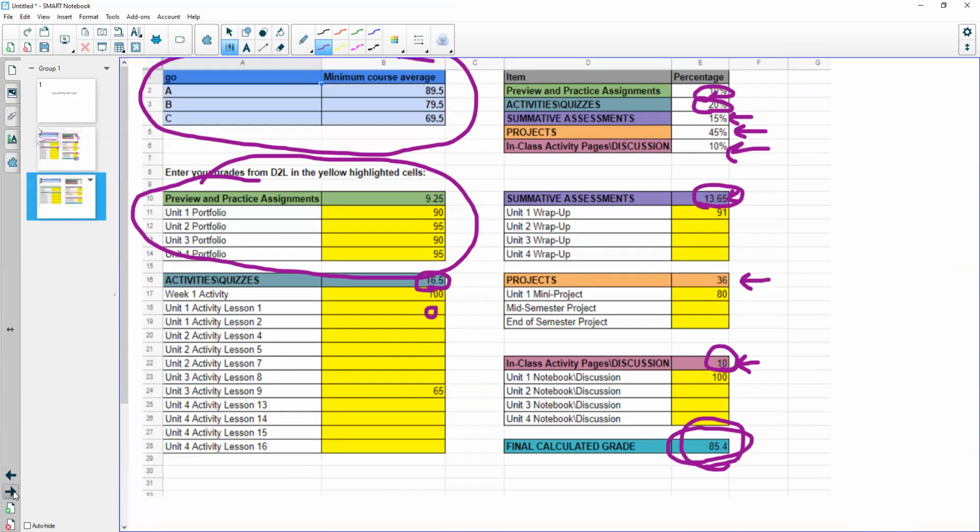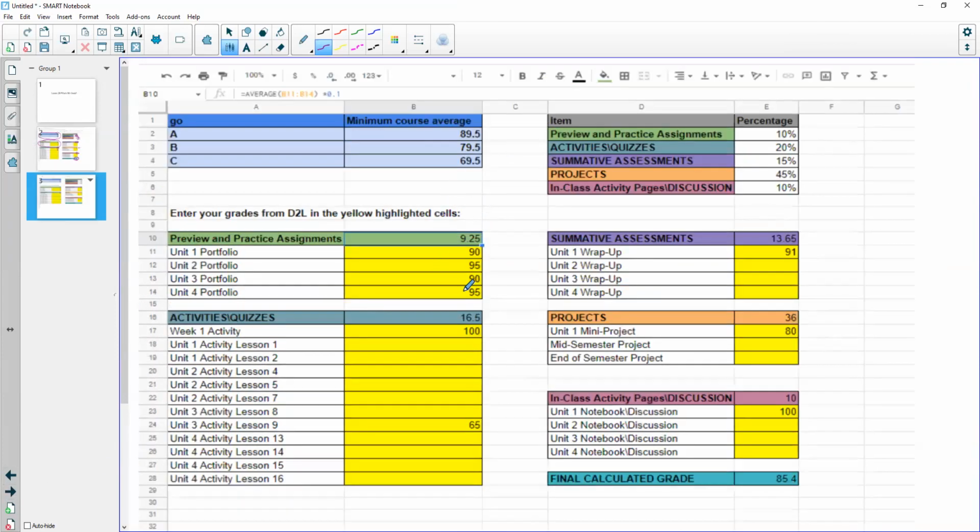So you're going to want to download it. And for example, if my cursor were in this block, there's already a calculation. If you see here, it was going to take the average of all of these and multiplied by our 10% to make that your total grade. So it does the calculations for us.